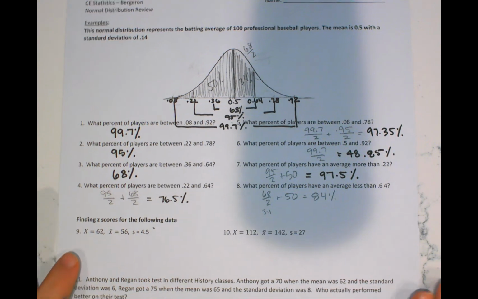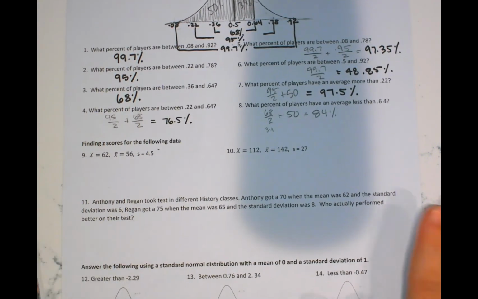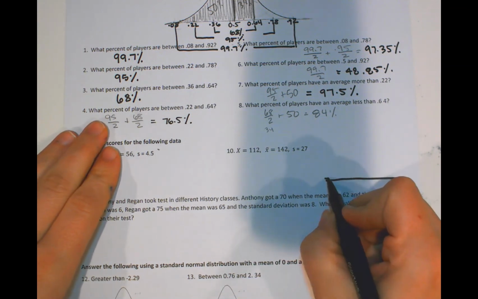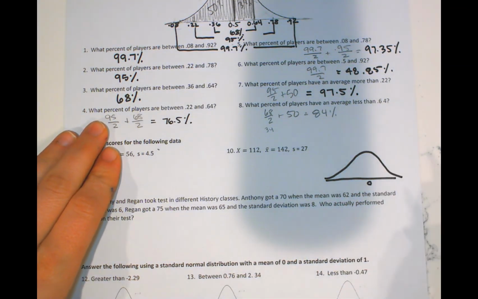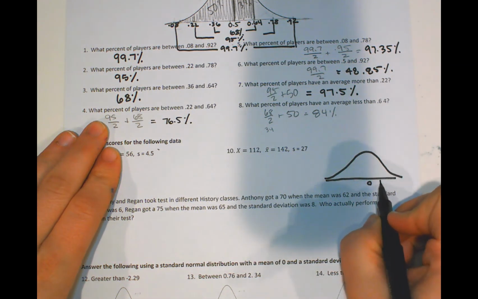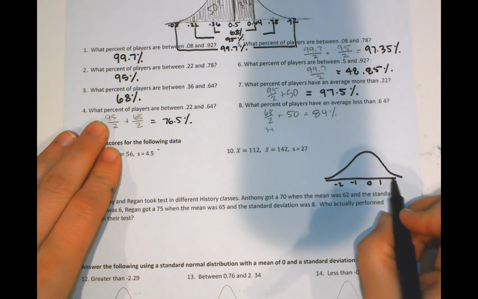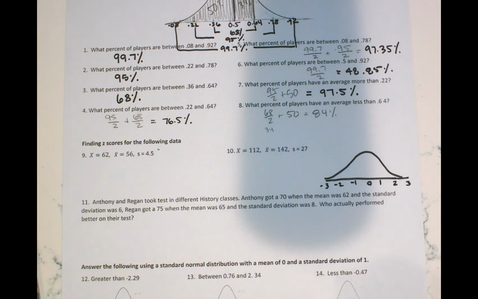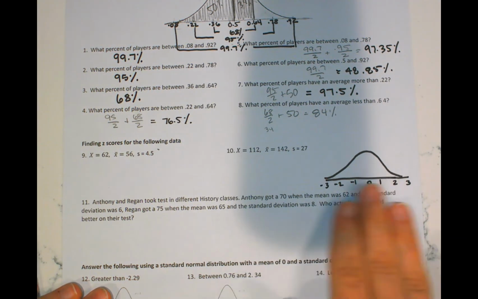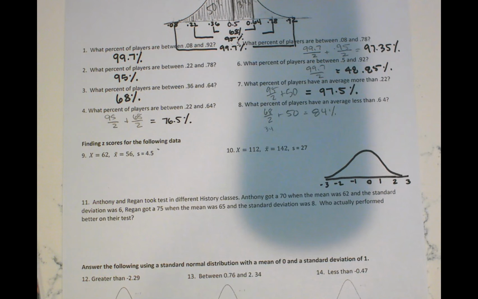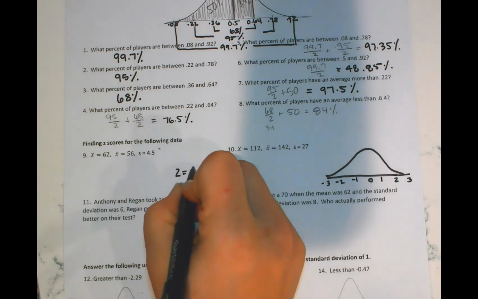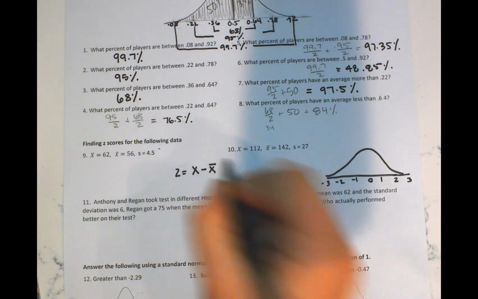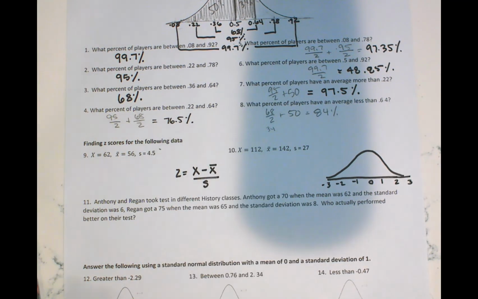So the next thing that we did in our normal distribution was we started talking about z-scores. Z-scores allow us to take any type of data and put it on a standard normal curve. So that means it's taking the data and it's giving it a mean of 0 and a standard deviation of 1. So it doesn't matter what the mean or the standard deviation used to be. By finding the z-score, it's putting it on this standard normal curve. So to find our z-score, we take our x value, we subtract it from the mean, and we divide it by its standard deviation.